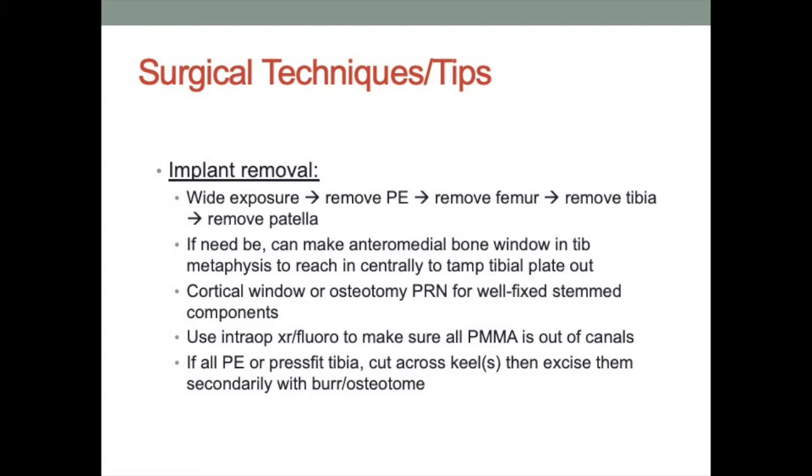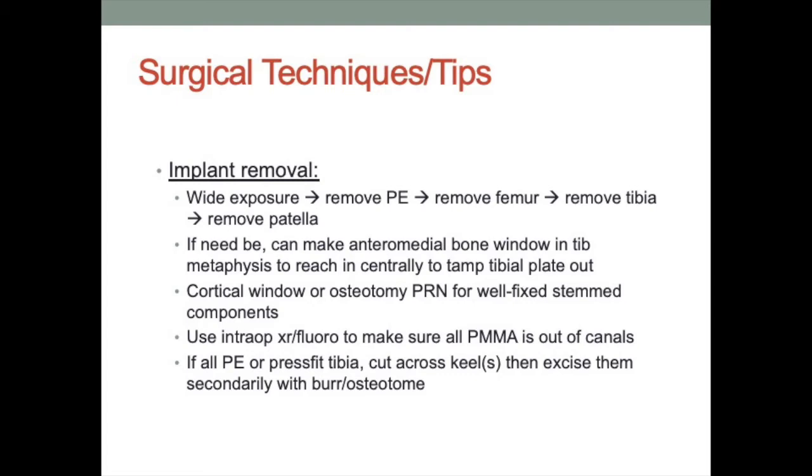Again, you just go farther down or up the shaft depending on if you're in the femur or tibia. You want to use intraoperative fluoroscopy if needed to make sure all the PMMA is out of the canals, make sure you don't have an occult fracture, and make sure that your new alignment of all your components is fitting well so you don't risk a cortical breach or fracture with stem components more proximally in the femur or distally in the tibia if you're not sure.